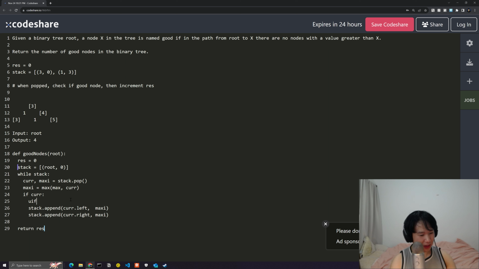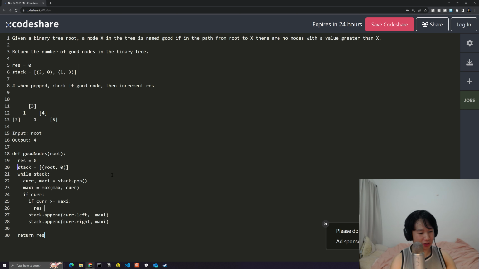The definition of a good node is no nodes with a value greater than x. So if the current value is greater than or equal to the current maxi, that's when we're going to want to increment the res. Right, okay, let me just think about that.